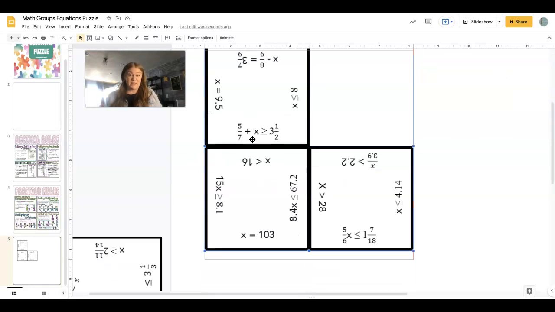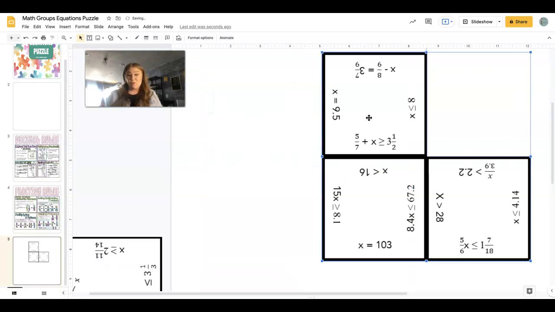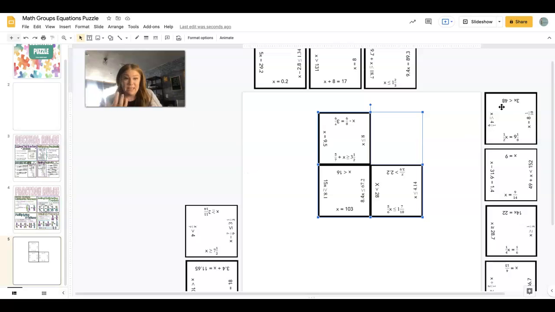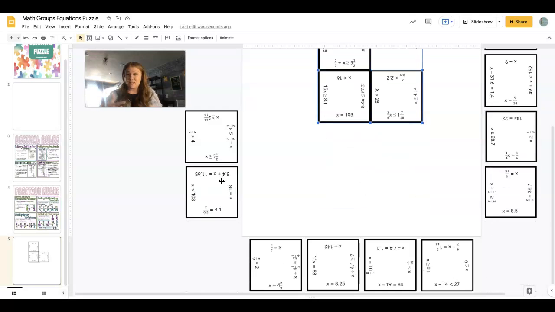because we might have to move this down or over because we're not quite sure where the edge is. So the challenge of this, let me zoom out a little bit here, is that there is no clear edge to this puzzle. Sometimes the puzzles will have those blank edges. So you can see, oh, obviously this one's an edge. This puzzle does not have any blanks on it. So there are going to be some problems or answers that do not have a match.